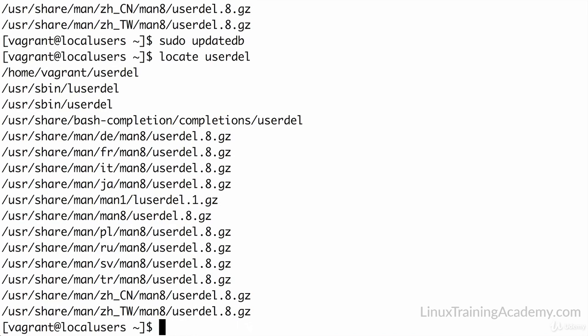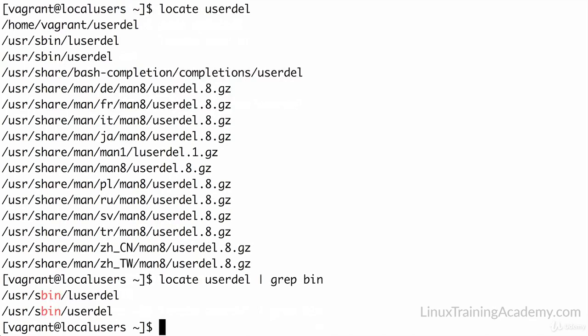Let me take a step back. I would first use the locate command. And actually, since I'm looking for a binary or an executable file, I would limit my search to only include things in a bin directory. Let's take the standard output of the locate command and send it as standard input to the grep command. The grep command displays matches to a pattern and discards everything else. So if we do locate userdel, pipe that into grep, and our search pattern is simply going to be the characters bin, and hit enter. This really narrows it down for us. We see two possible options, and obviously the one at the bottom, /usr/sbin/userdel, is what we're looking for.